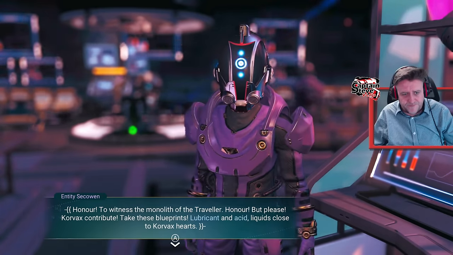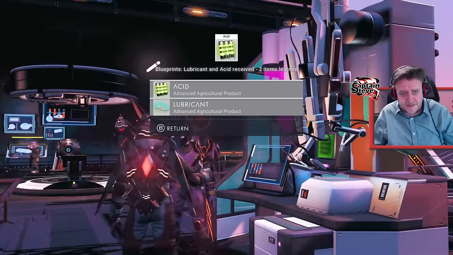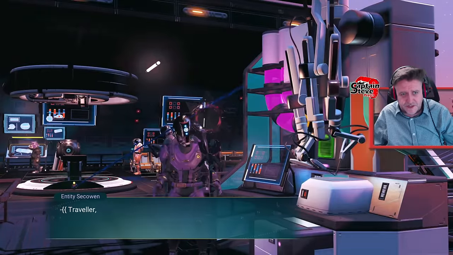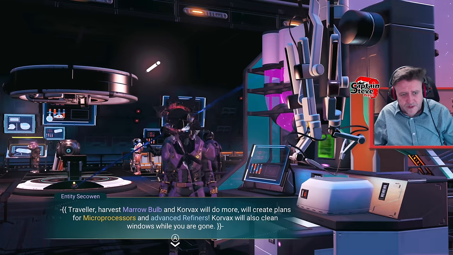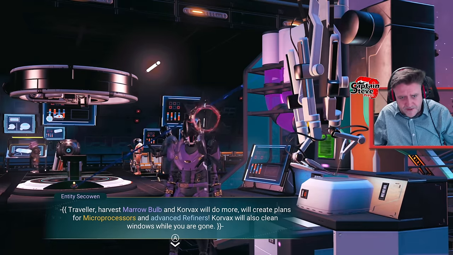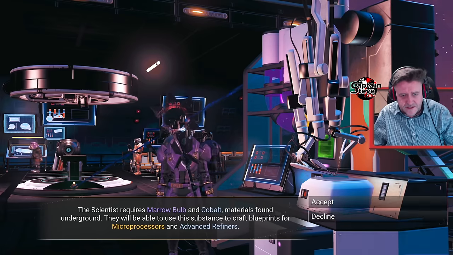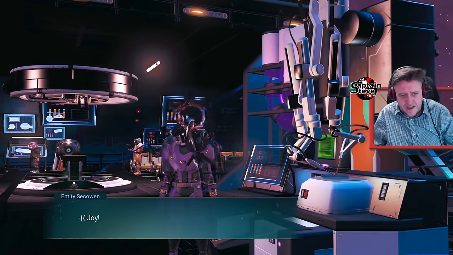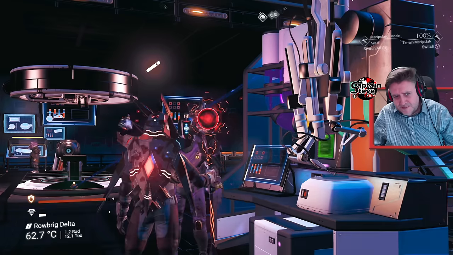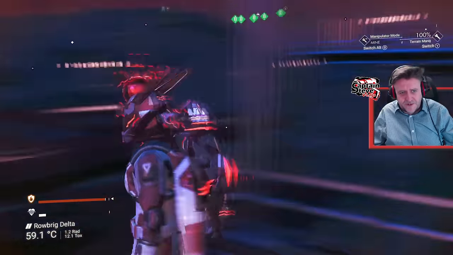Sweet. He's giving me group blueprints for lubricant and acid. This guy is awesome. Thank you very much. Cool. He wants me to get him some marrow bulb and micro pressers for advanced refiners. All right. Okay. That I can do. Yeah, I can get all that from inside of a cave. And we'll be doing that next episode since we spent so much time fannying around doing nothing.